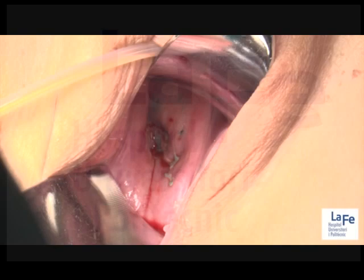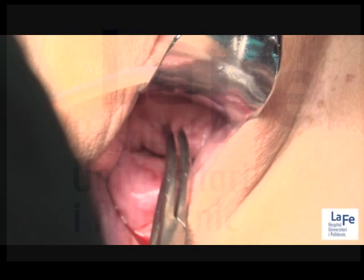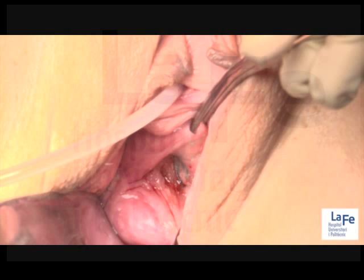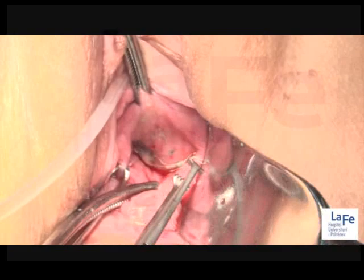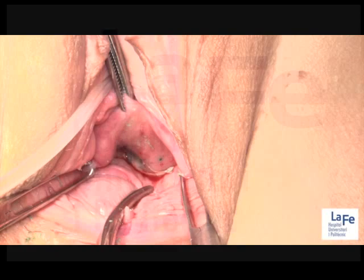Firstly, the theoretical vaginal margin was estimated at approximately 2 to 3 centimeters from the tumor, depending on its size. A circumferential incision at the vaginal mucosa was performed, followed by a vaginal wall dissection. She was proposed for sentinel lymph node detection and frozen section. As the intraoperative exam was negative, at this point vaginal closure was scheduled.